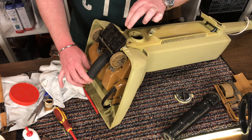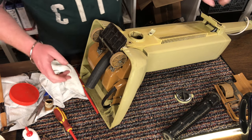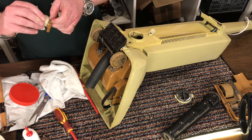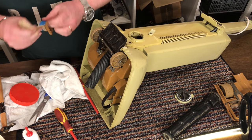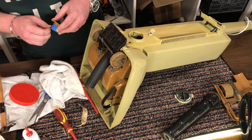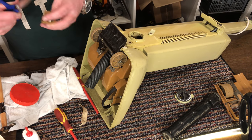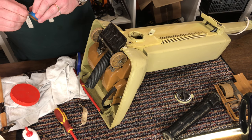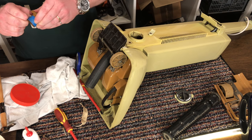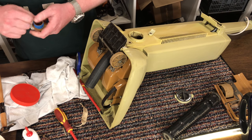I got it on. It's a bit of a fiddle. It was a little bit tight, but I got it on. Excuse me for burping then. That's disgusting. Right, so the next piece of the puzzle I need to put in is this end. This has got some tape on it, which I really don't need. So I'm just going to cut this blue tape off because it doesn't need it. It's going to be tight enough in there, so it doesn't need any additional thickness to it.